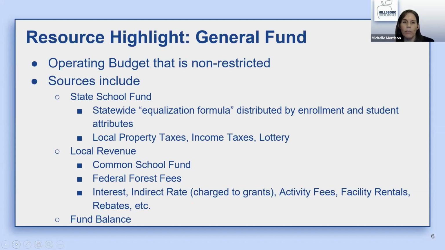The final resource for our general fund is fund balance. It's not a reserve, it's a minimum that we keep in our fund balance for contingencies and to make sure that we have enough cash in the bank to start the next school year. Our fund balance is currently targeted at 4%, which is low, but we've managed it year after year, and it has come up as a discussion for our budget committee on a regular basis.